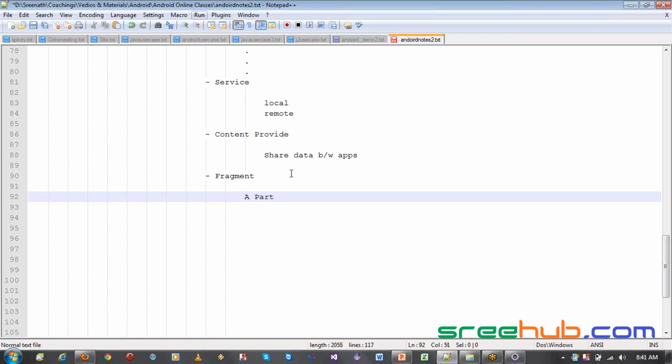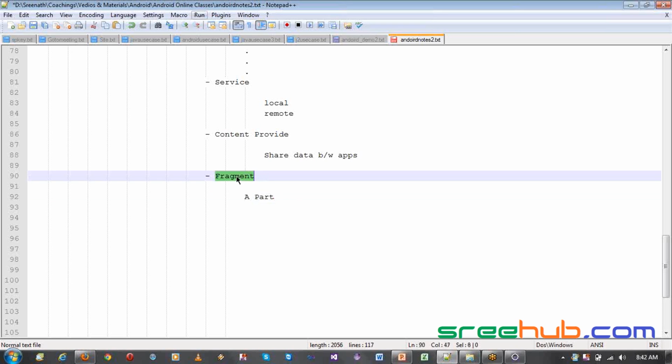Now, if you are arranging any views in an activity, they will be arranged in some parts. Let us say you are keeping your text boxes at the top and your button at the bottom, which means internally your activity will be fragmented into 3 different layers, saving your 2 text boxes exclusively and the button. So the logic behind fragment is that whenever any activity opens, all the controls will be shown at a time.